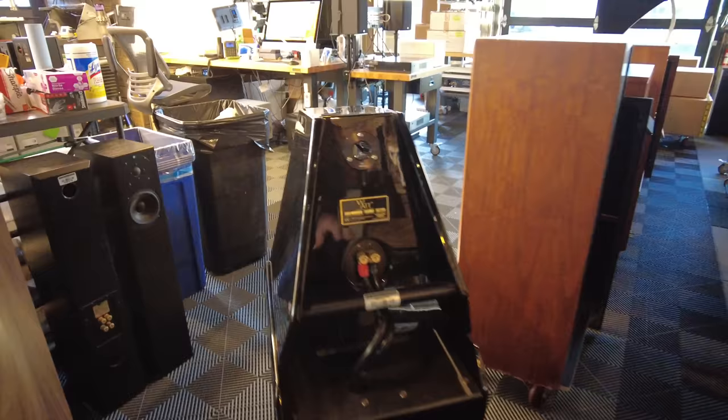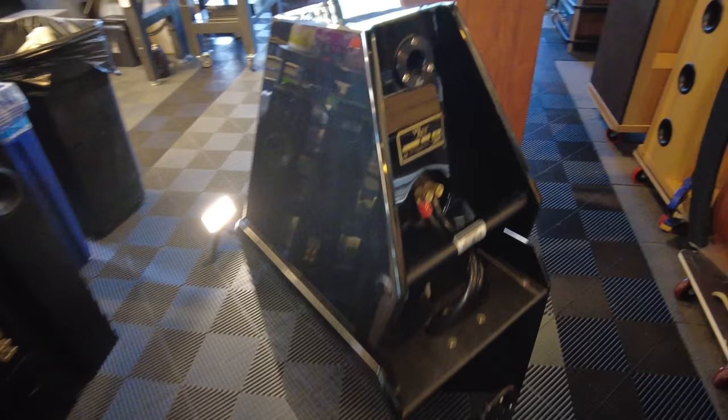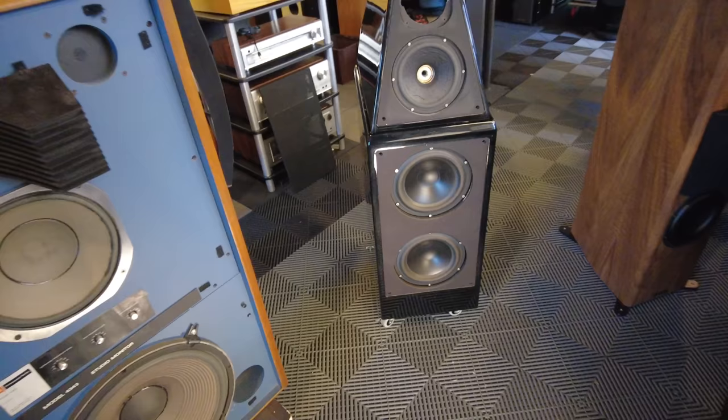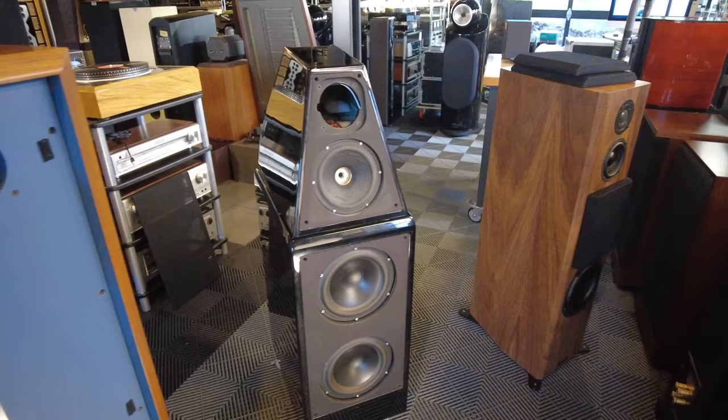So these are highly efficient, so they don't really need much power at all. I've driven these with 20, 30 watts with great success, and actually they work the nicest with very little power. I love tubes on these because they are very revealing, a little bit edgy, and super, super accurate. So tube amplification works really well with them. So I'd recommend a 40 to 50 watt tube amplifier to get the most out of these. We need a couple of weeks to finish sorting these out. So if you don't see them on our website, it's because we're still waiting for parts.